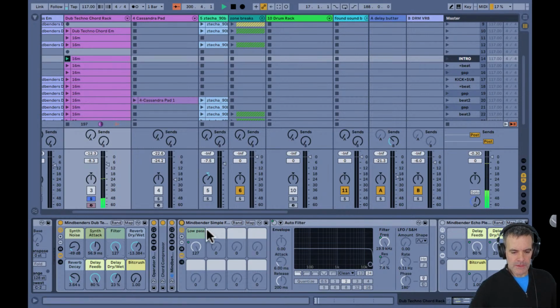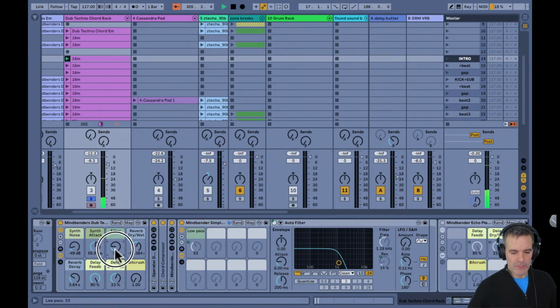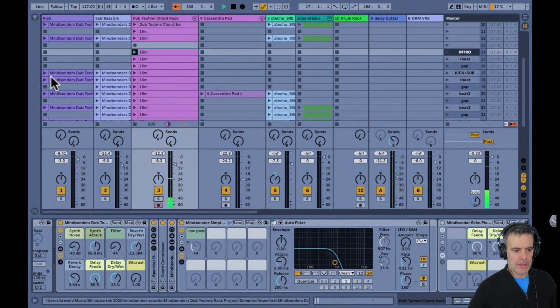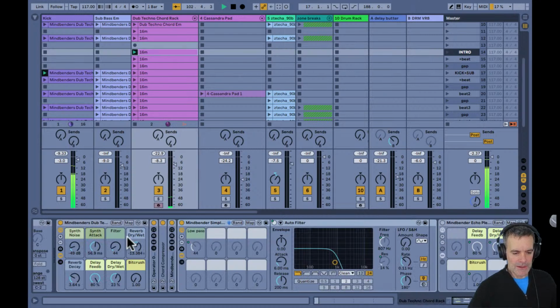Okay. Now, if I was building this rack, I might not necessarily have a whole separate effect rack inside the instrument rack. I might just have the Auto Filter as a plugin after the instrument. But you can hear it's getting kind of interesting. Maybe give it a little kick drum to keep it interesting, right?